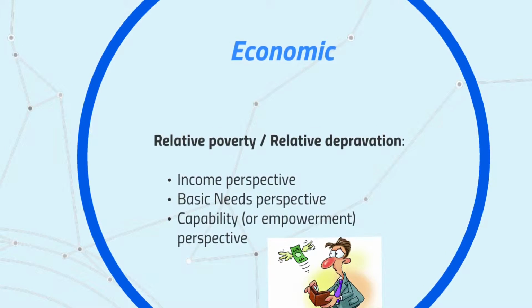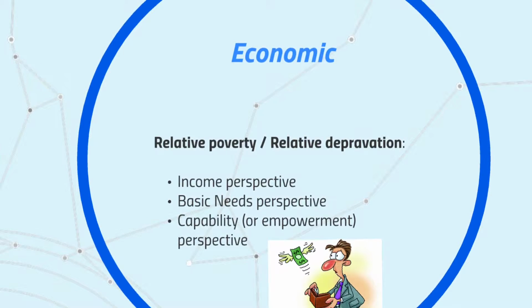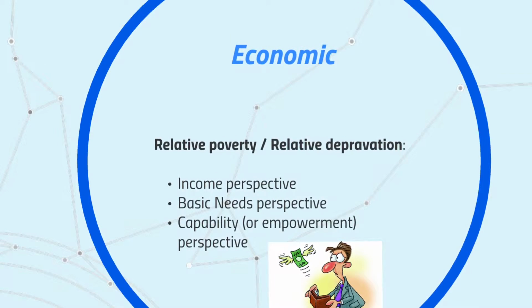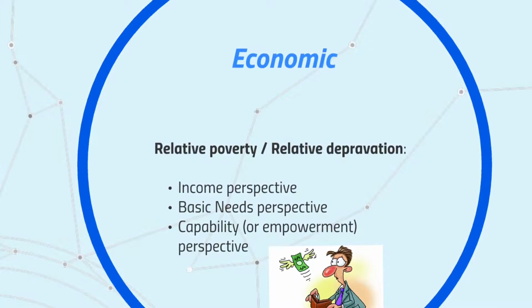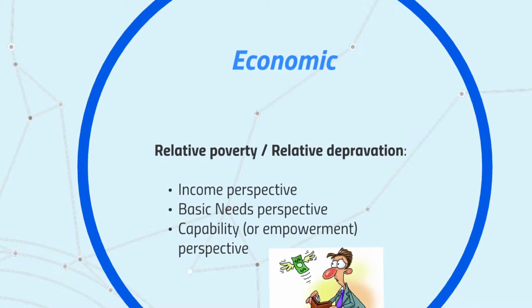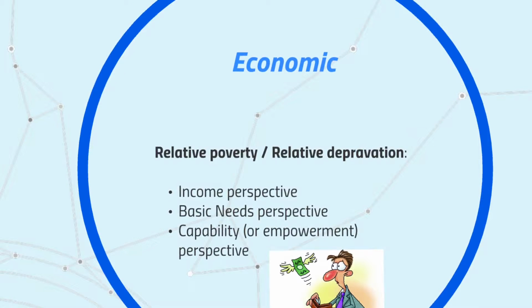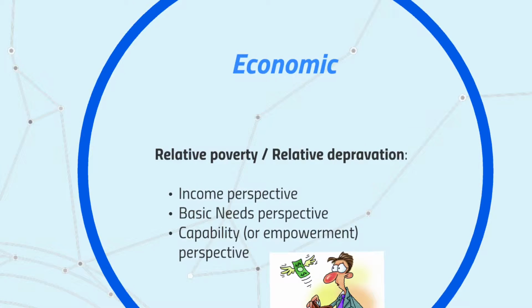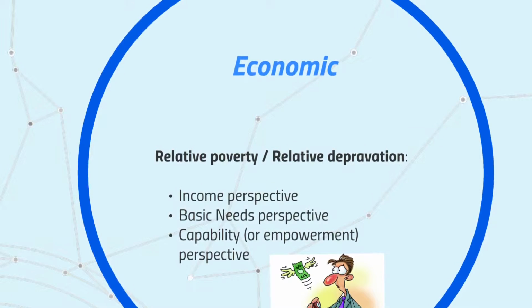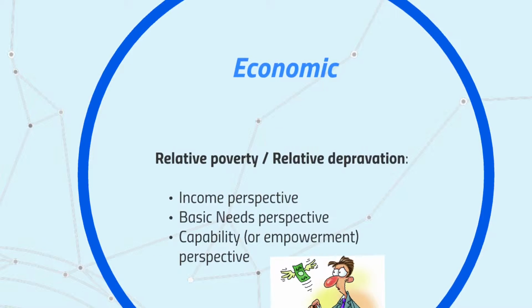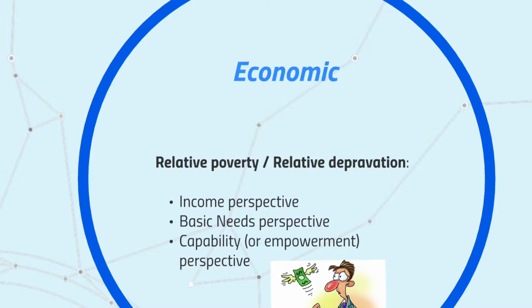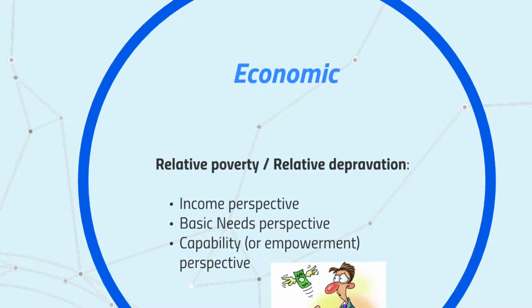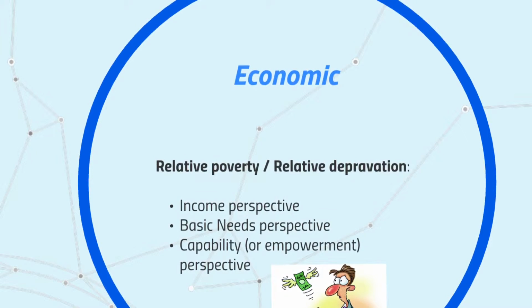Then, the basic needs perspective includes the latter requirements and adds the community's ability to supply basic services such as potable water, cleanup services, and heating, among others, to prevent the individual from falling into poverty. Lastly, the capability or empowerment perspective states that poverty also develops from the lack of the basic capability to function economically, as referring to the ability to get and maintain a decent job.